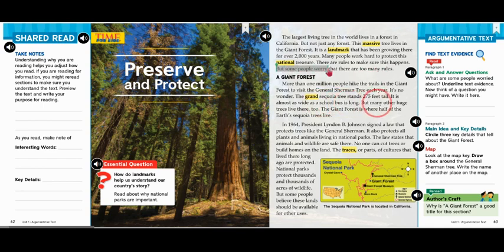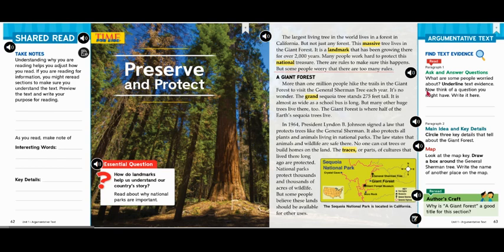Well, this sentence seems to answer our question, because our question was, what are some people worried about? And that's a right there question. We can look for words that are in the question in the paragraph to help us answer it. So I see the words some people worry, and here we have some people worry. My brain's telling me to pay attention. Some people worry that there are too many rules. So underline that sentence to show your text evidence.